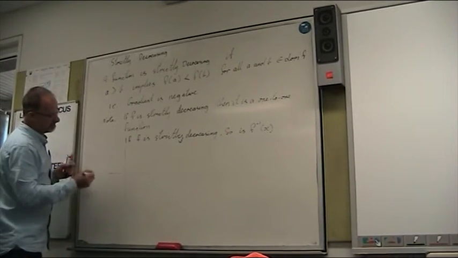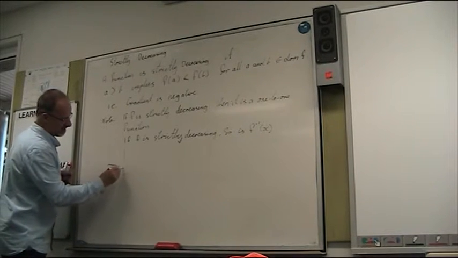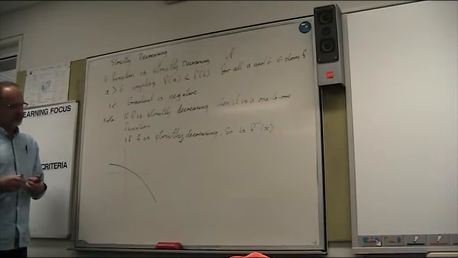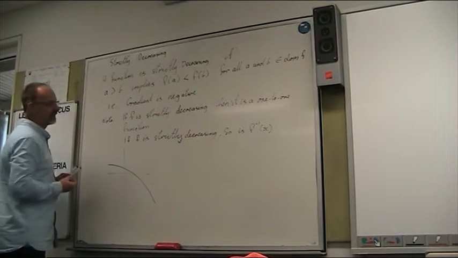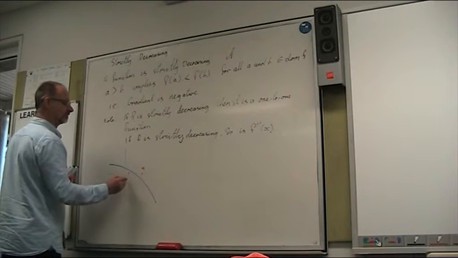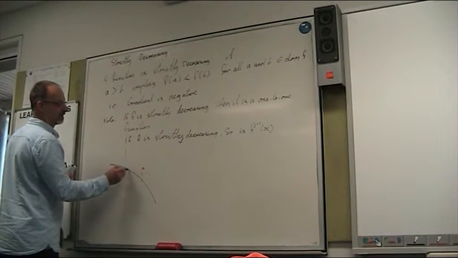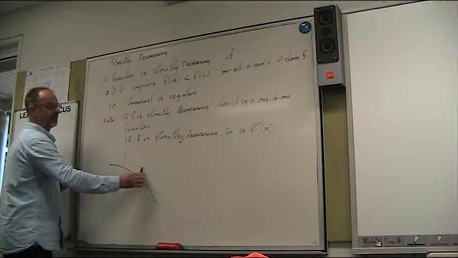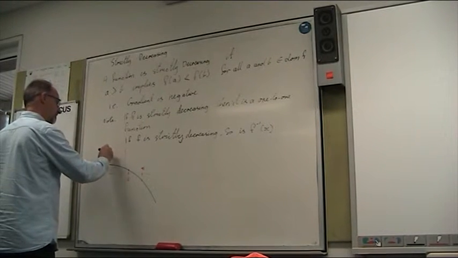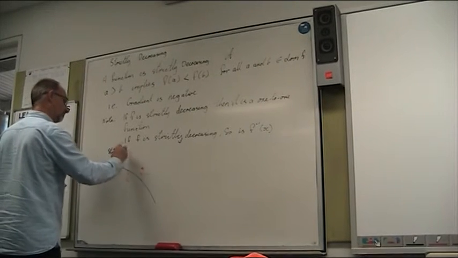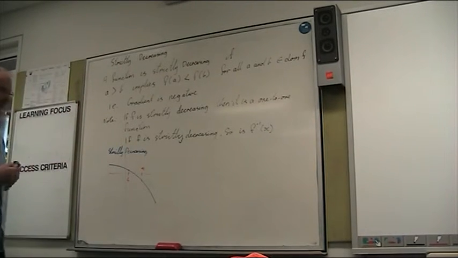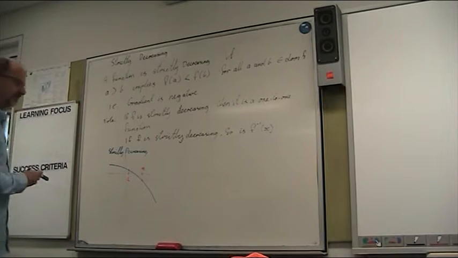So strictly decreasing. Let's go. So they're both one to one. One to one, yes. So here's a strictly decreasing one. A's got to be here somewhere. B can be anywhere you like as long as it's... And then we're comparing Y values. So this Y value's got to be less than this one, which it is. So that one's strictly decreasing. And we get a parabola or something like that.